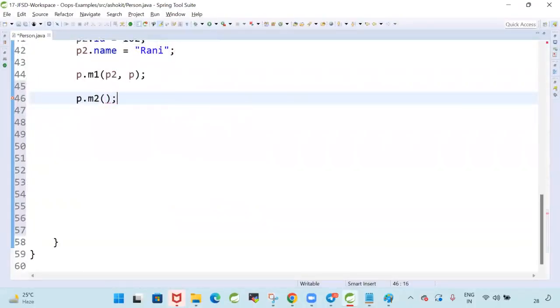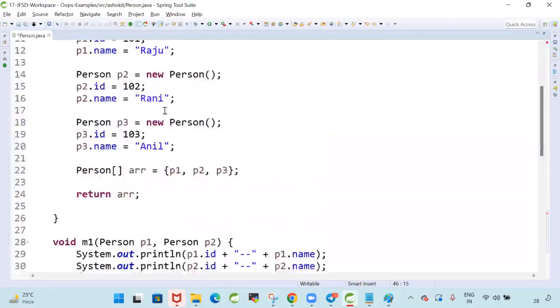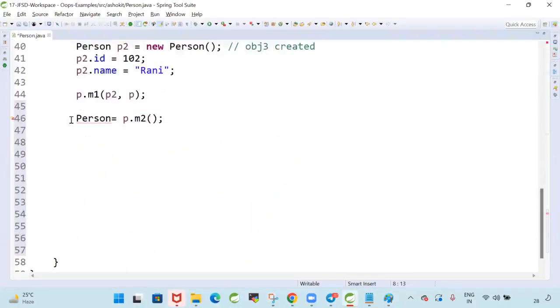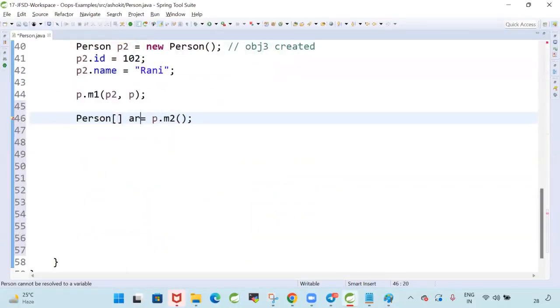What is the return type of M2? Person array. Can I store that in person P? No. What is the return type of M2? Person array. So where do I need to store it? In a person array.